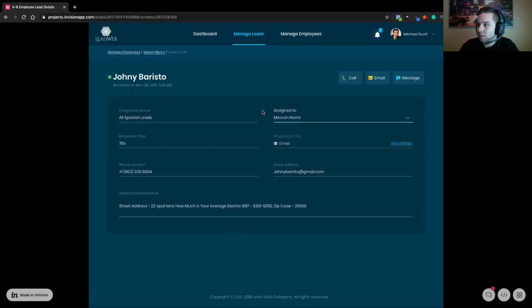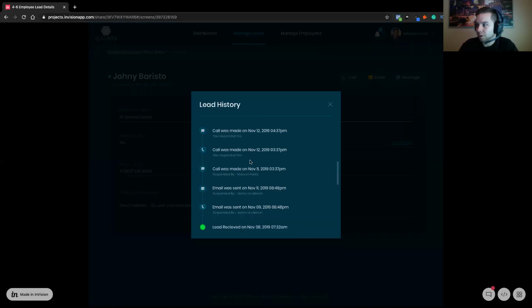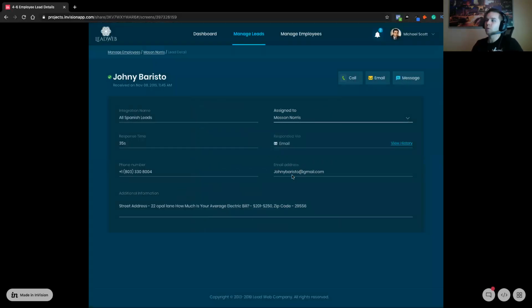It's all Spanish leads. And it's assigned to Mason Norris, which they didn't change, but basically this would be assigned to Dwight Schrute. You can see what the response time was on that first initial contact, how they responded, and you can actually view the history of everything, how that contact was reached out to, their phone number, email.